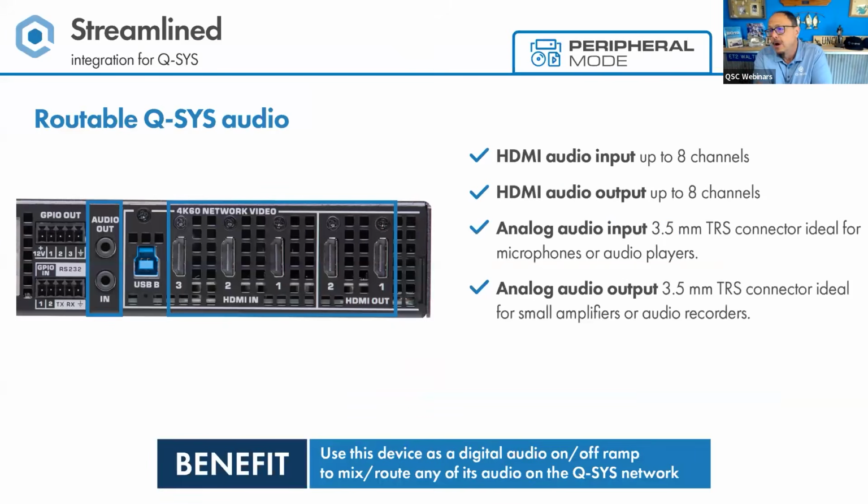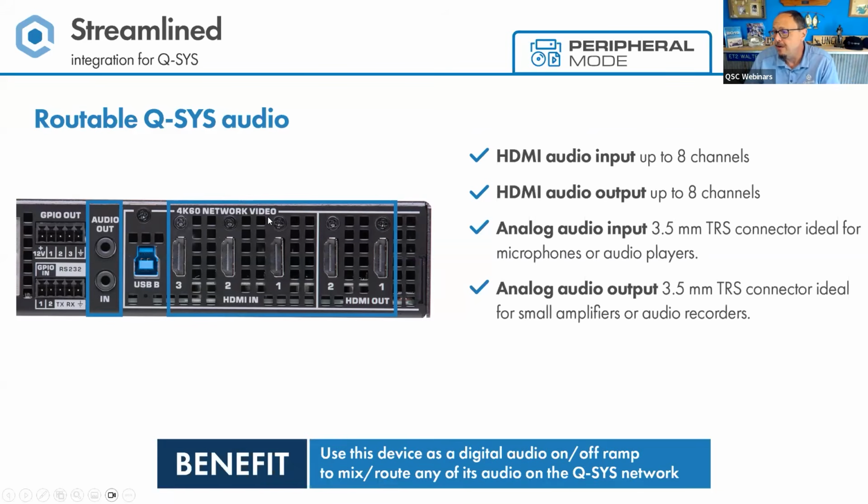Let's first talk about routable Q-SYS audio. The nice thing here is I mentioned that we have the 3.5 millimeter audio in and audio out. That's a place where we see a lot of folks take these, maybe using it as a core and a 3x2 switcher, and they come out of the analog audio out and go into one of our small form factor amplifiers. And then boom, they've got a small system in a box with an amplifier and everything there. You could also pair this with a SPA-Q amplifier series now. But we have the analog there as well.